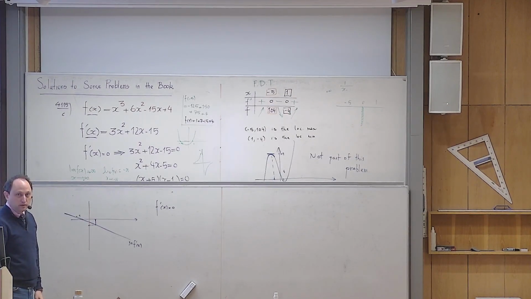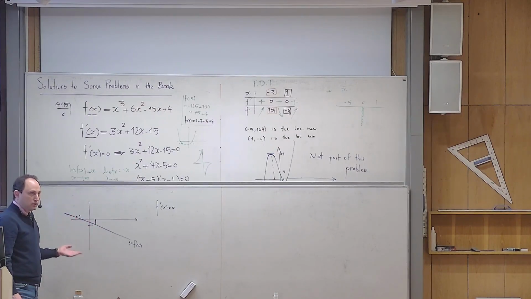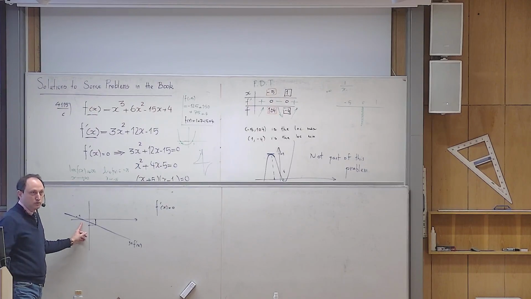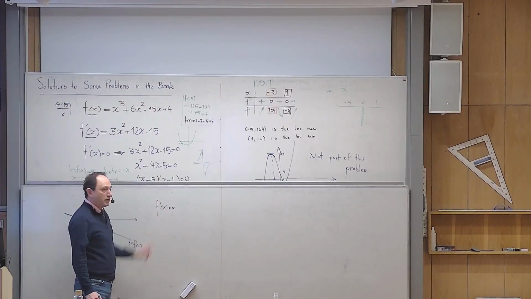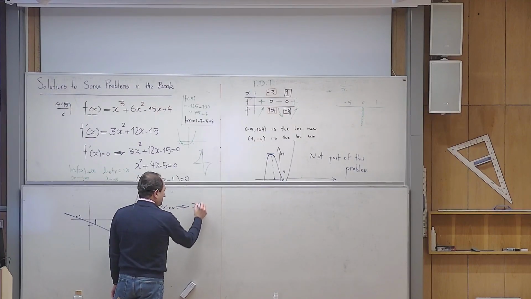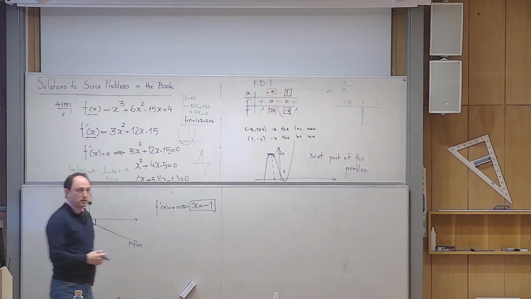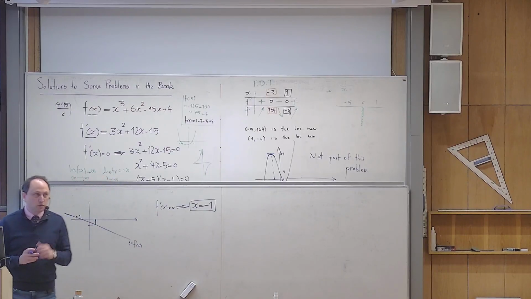Yes? Where it crosses the x-axis. Any function, whenever you want to see when the function is 0, you see where the cut is with the x-axis. The cut is minus 1. Is there any other cut? At least what we see, no. So this means that f prime of x equals 0 gives you what? Okay, tell me, is that understandable? So x is minus 1.